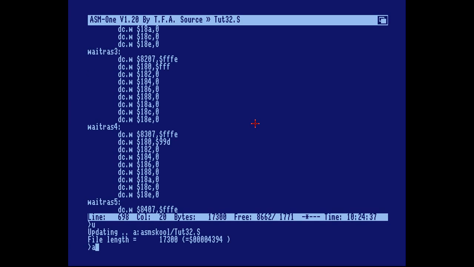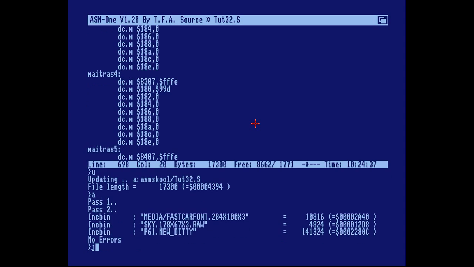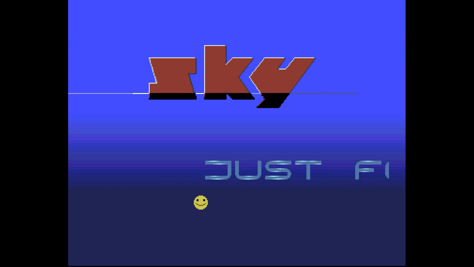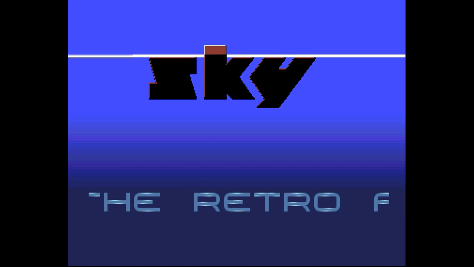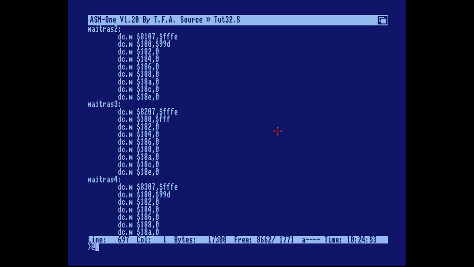So we'll go ahead and update and check our predictions. Well, obviously the step is wrong or something because we're invading the bitplane pointer instructions somehow.